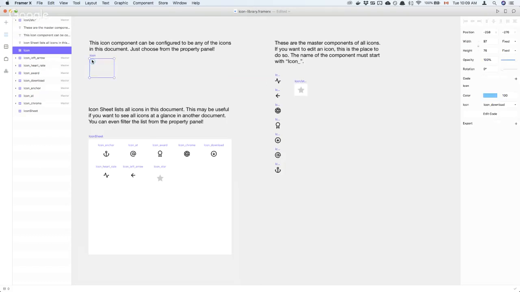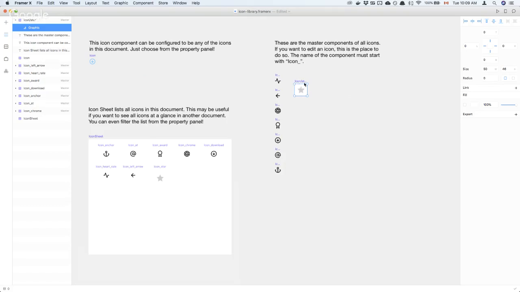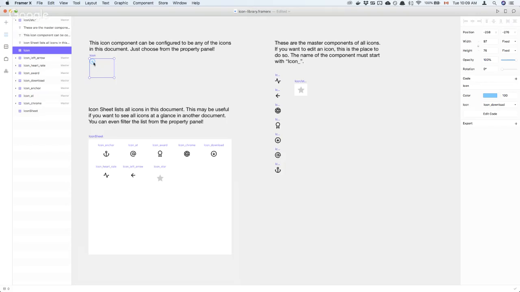Yeah, so that's the icon library story, and we're going to see this pattern a little bit later in my demo. This is something that can be worked around, and the idea is that we follow this naming convention, and this component will be able to. This is a code component.